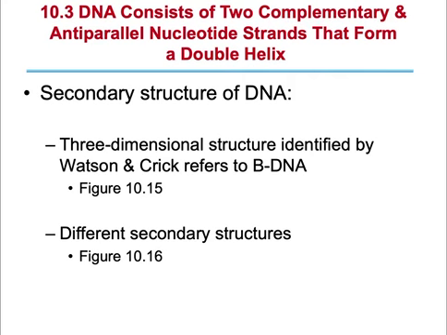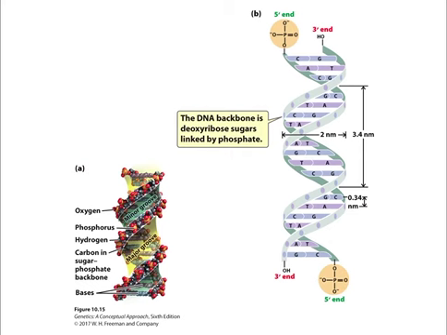So as we indicated earlier, DNA has both a three-dimensional and a two-dimensional structure. The secondary structure of DNA is made up of the double helix, and it was identified by Watson and Crick. It's commonly referred to as B-DNA, as we saw in the video earlier. And there are other secondary structures that can take place as well. As we've seen, DNA normally consists of two polynucleotide strands that are antiparallel and complementary. The exceptions are single-stranded DNA molecules that are in some viruses. The precise three-dimensional shape of the molecule can change depending on the conditions in which the DNA exists.